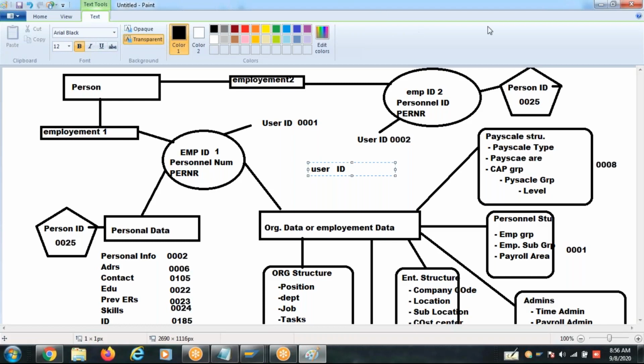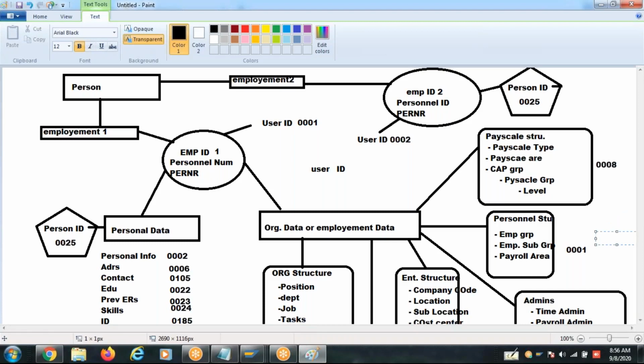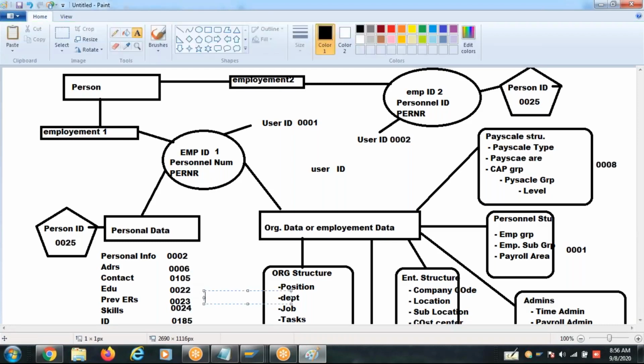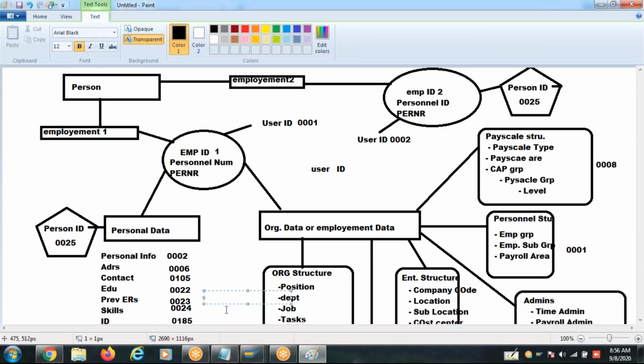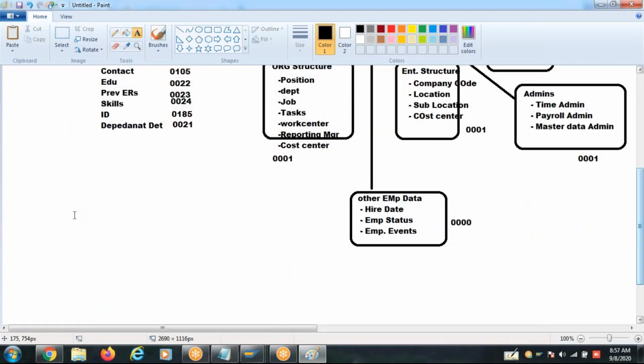Any questions, guys? Just the way we used the OM transactions, PO13 and PO14, to manage the organizational data, here in PA also we have PA30, PA40, all the PA related transactions.